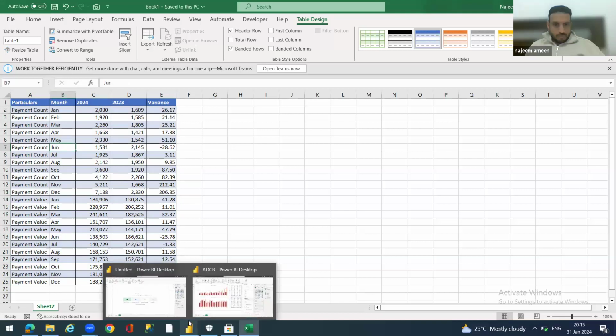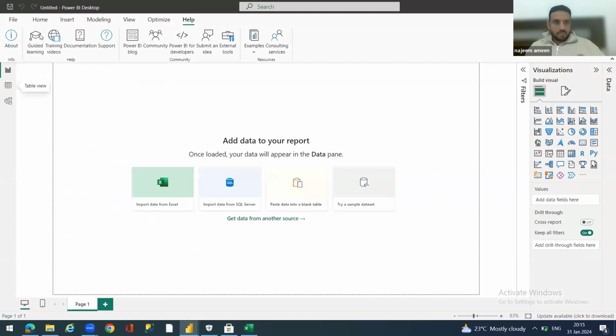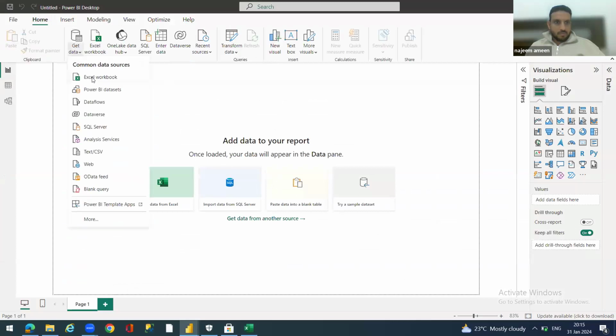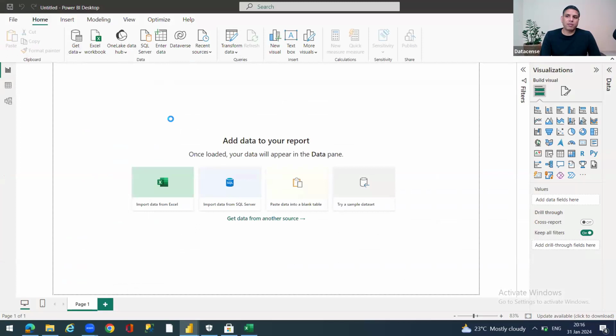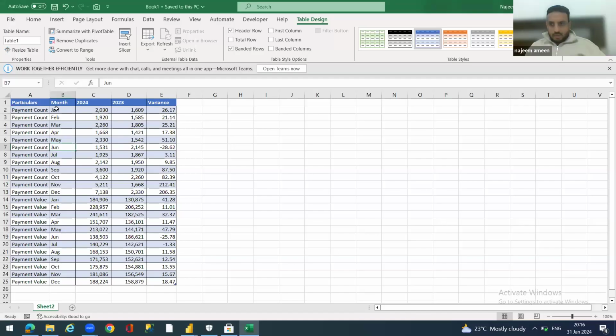I'll show you. Always bring your date or month column as a date. Then only it will be beneficial. So first of all, let's discuss what is the better way of representing this data.